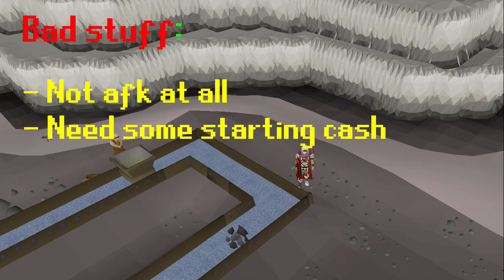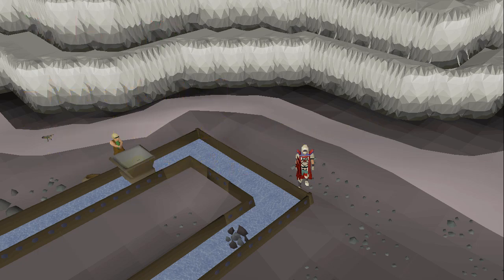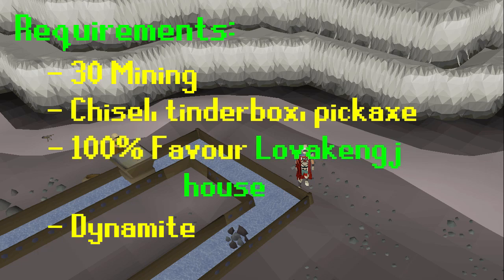The bad stuff about Blast Mine is that it's not AFK at all, and you will need some starting cash to buy some dynamite, which I'll explain later. Now the bare minimum requirements you need for Blast Mine is 30 mining, a chisel, tinderbox and pickaxe, 100% favour in the Lovakengj house, and dynamite.